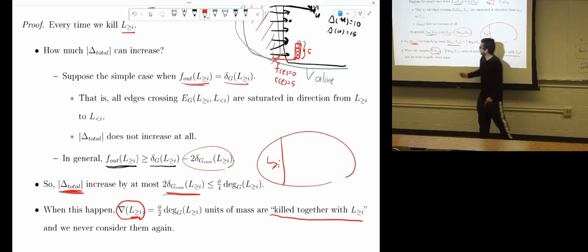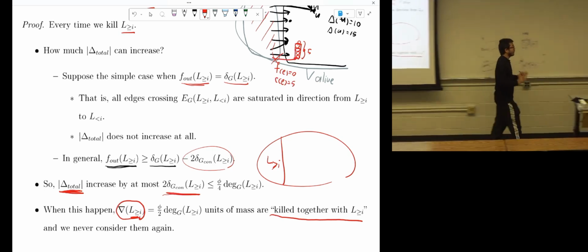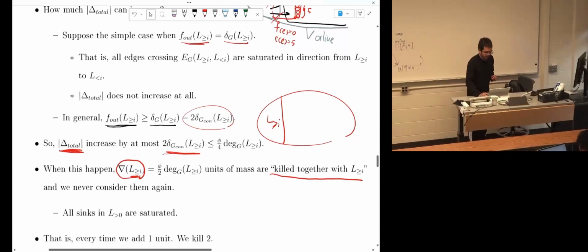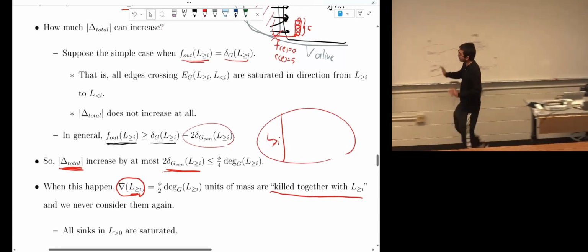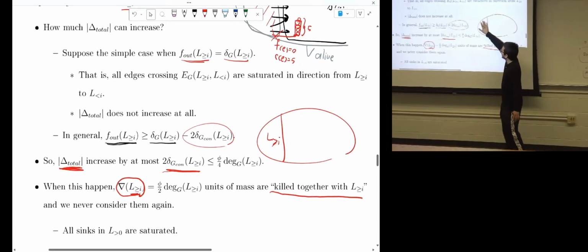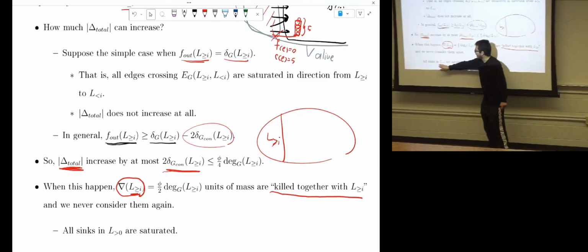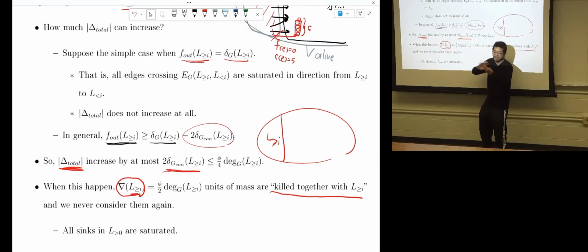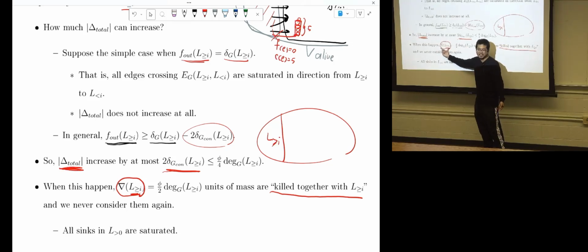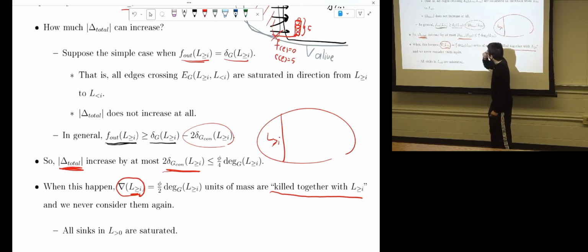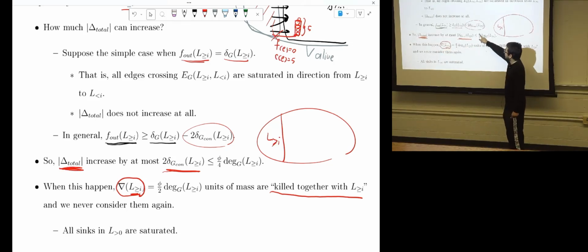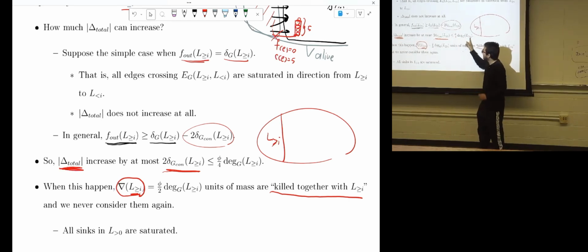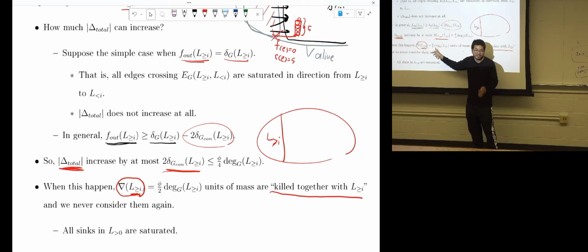Okay? So it means what? What's going on here? It means that, okay, you see this, right? When I Q this guy, everything in this L at least I is fully absorbed, and I just remove this many units. Okay. So it means what? I can add something, but whenever I add something, I remove twice of that from the system.